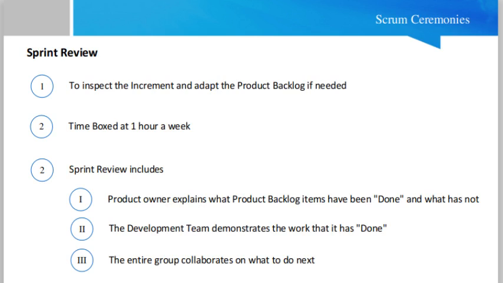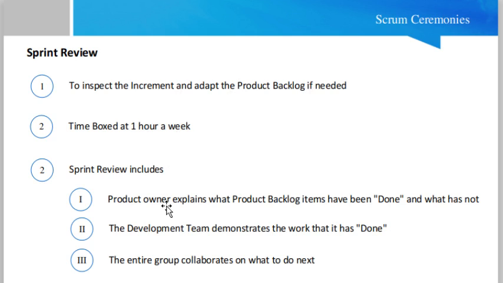Then the next event is the sprint review meeting. In this meeting, we showcase our work: whatever work we have produced through the sprint, we display it to the customer, to inspect the increment and adapt the product backlog if needed. It is time boxed to 1 hour a week.